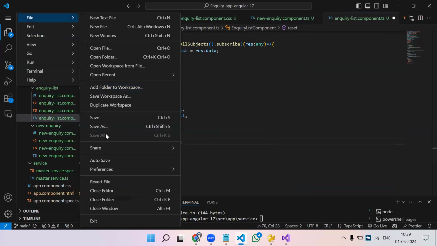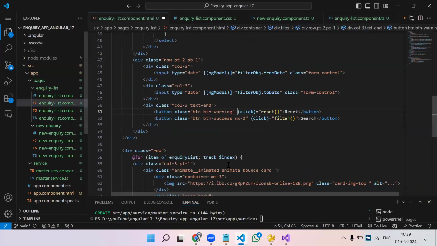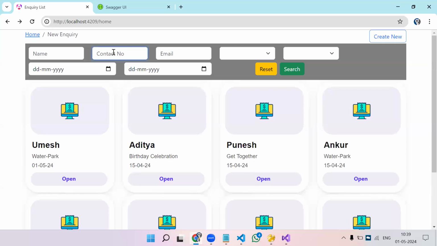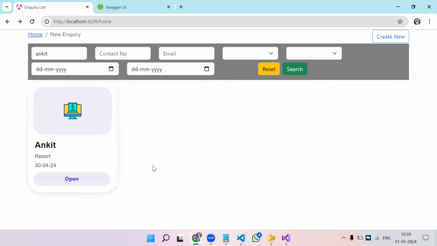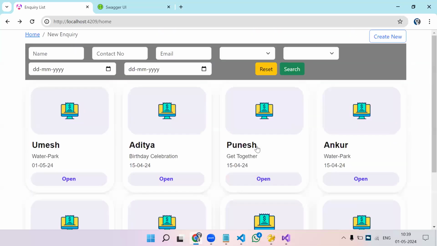Let's test this also. So let's say I need to filter it by name. Here you can see Ankit was there. Ankit, search. Now you can see we have got inquiries whose name starts with Ankit. But now if I click on reset, see, we have got all the inquiries.